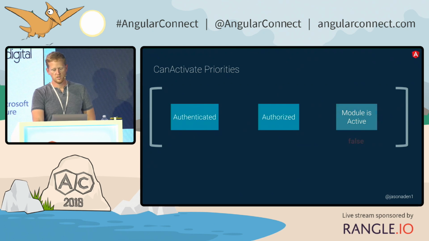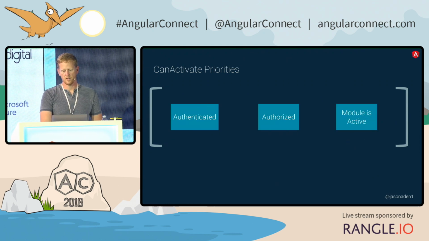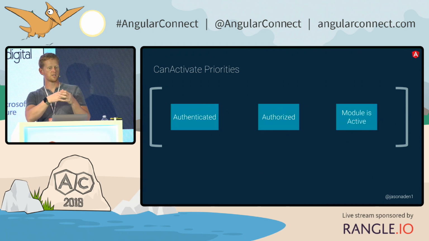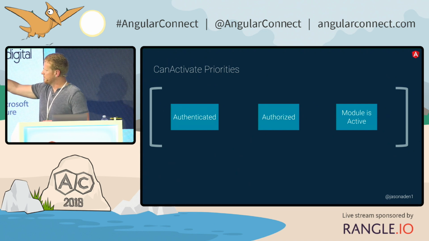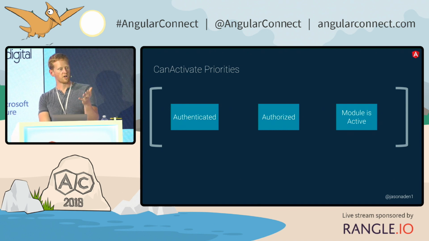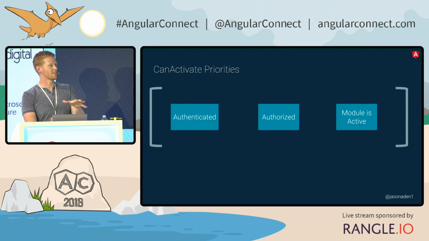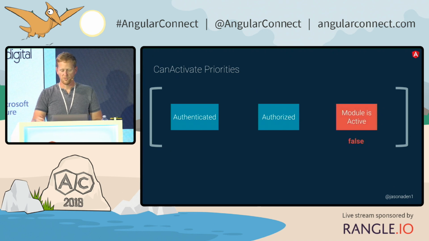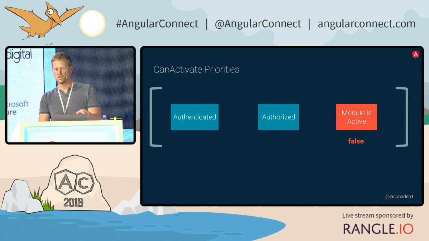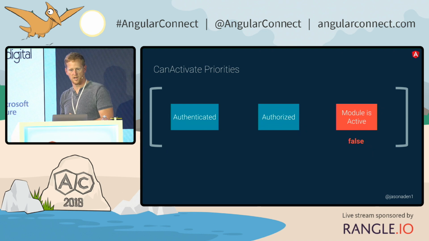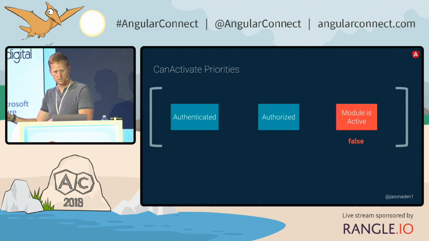What Angular will do is it will figure out the priority. Let's say you have all your canActivate guards that might run in any given route: authenticated, authorized, and module is active. Well, you really care about authenticated most, right? They definitely can't get there if they're not authenticated. But if module is active, let's say, returns false first, we're going to wait because we know that these other two haven't returned a result yet. Prior to this change, we would have just stopped execution on the first guard that returned false.